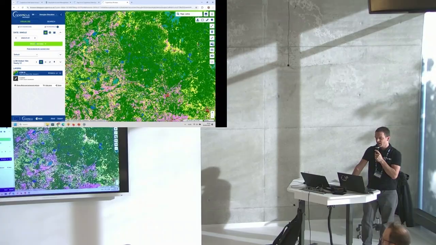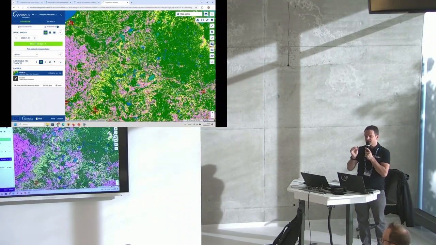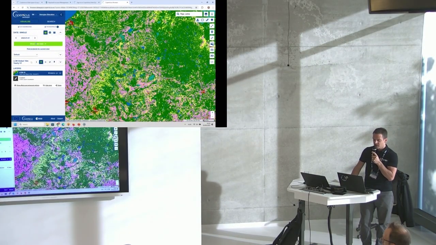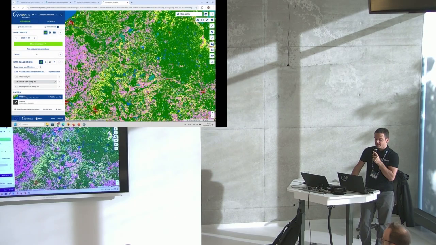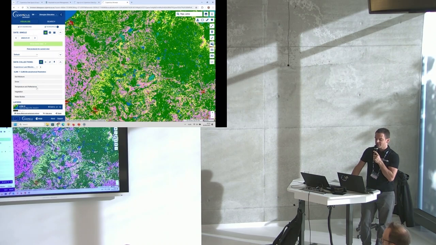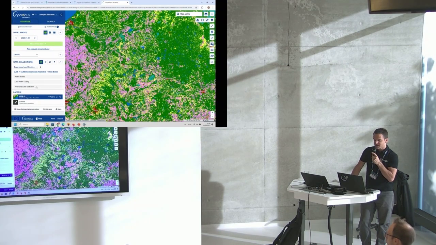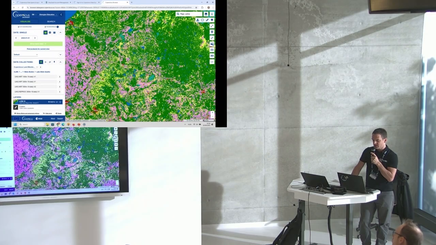This is a global 10-meter land cover data set from 2020. And we also have biophysical parameters: soil moisture, snow, temperature, reflectance, vegetation properties like the fraction of absorbed photosynthetically active radiation. And we have water bodies extent and lake water quality.